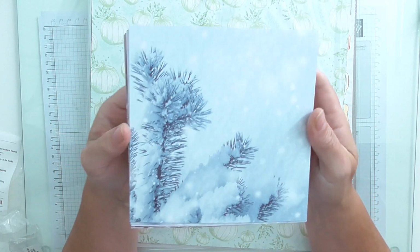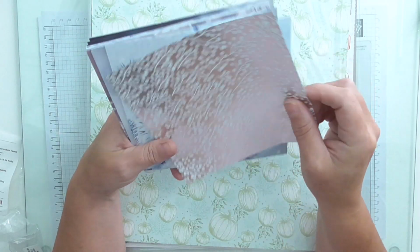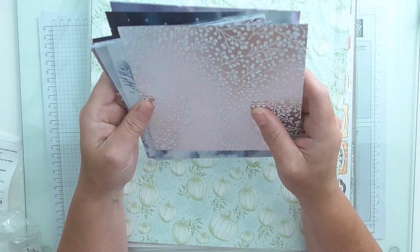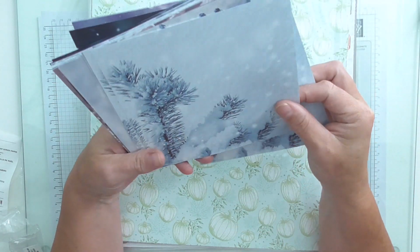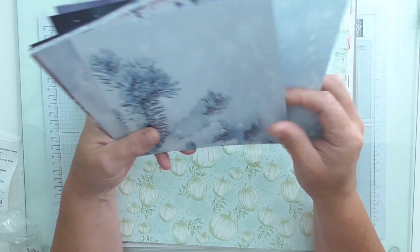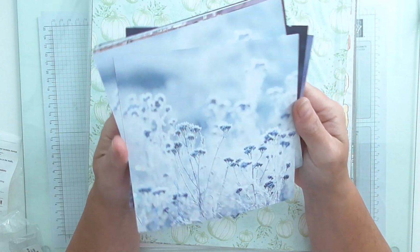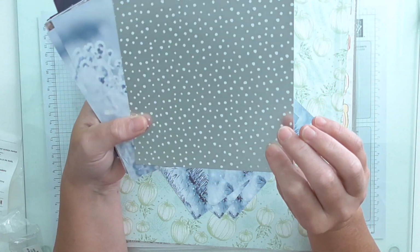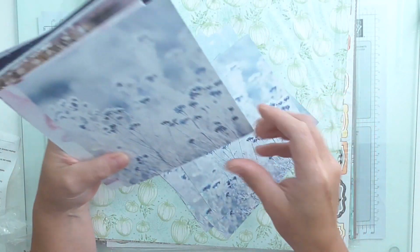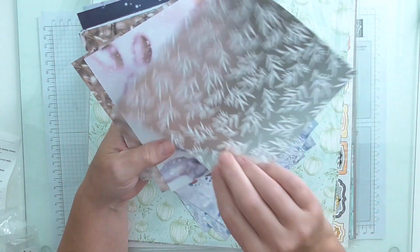Look at that. That is absolutely beautiful. Awesome quality, and on the back there we've got the foiling. How beautiful is that paper? Exclusive to Stampin' Up. You cannot get these designs anywhere else. They are beautiful. Look at that one. Absolutely stunning. Wow. And again, we've got the foiling on the back. So you've got everything you need there. Look at that one with the shades of pink. Oh my, that is stunning.